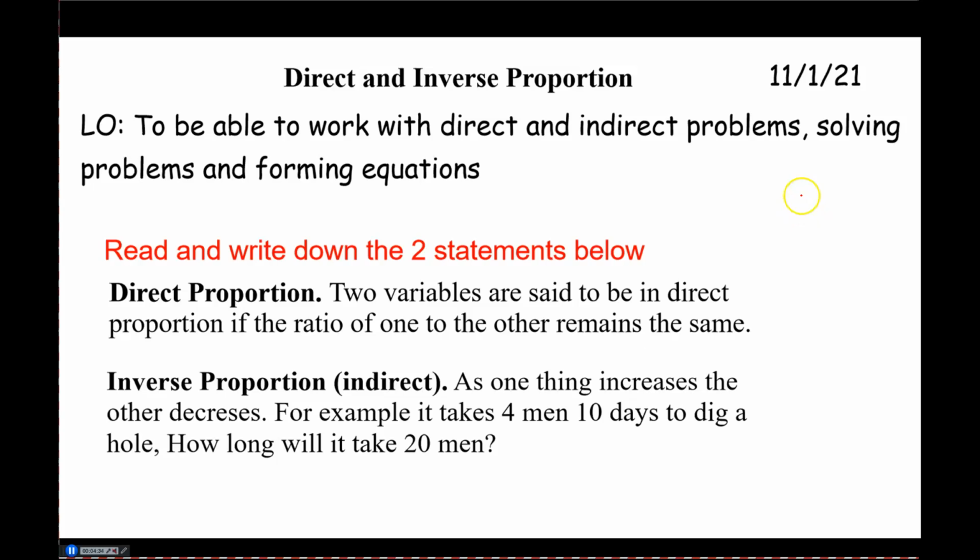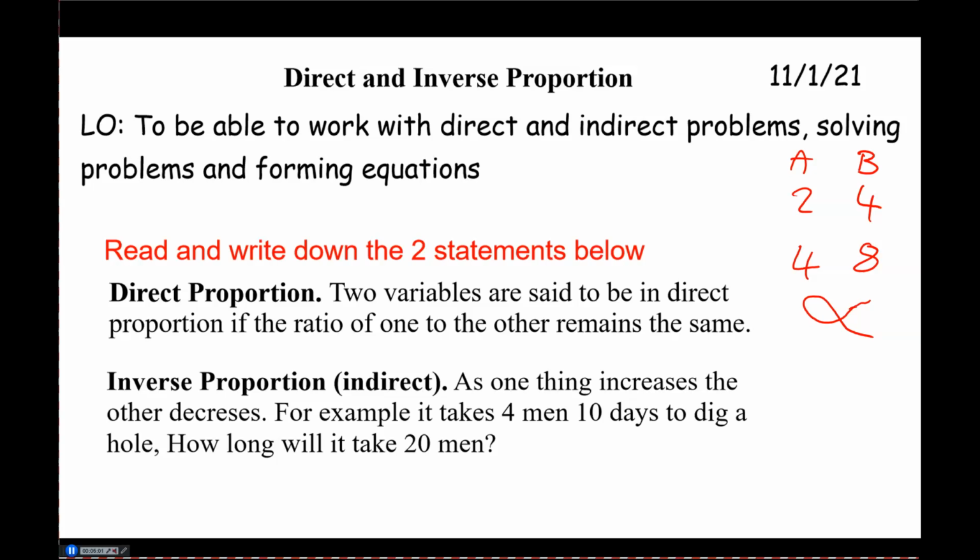So if this was A and this was B, and A was 2, B was 4. If A was 4, B would be 8. So it's always twice the size, so they're in the same ratio. Fairly simple example there. The symbol for proportion is like a fish on its side. Probably not drawn very well there, but that's the kind of symbol we're after.